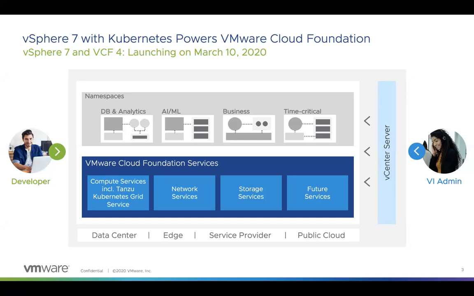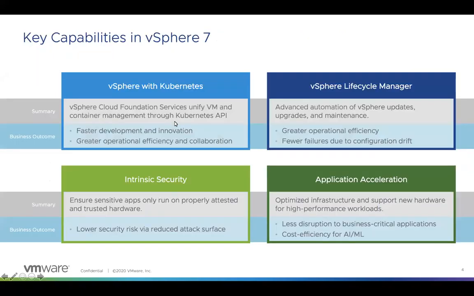So considering that, how we have introduced this one, we want to make it much more developer friendly, as well as provide as much control as possible to the VI admin as well. Keeping all those in mind, that is what vSphere Kubernetes is at a high level, which is coming as part of 7. So for vSphere 7.0 GA, vSphere with Kubernetes is available as part of VCF. So any of the VCF, VMware Cloud Foundation, customers will be able to leverage these Kubernetes capabilities. So that's the important buzz to start with.